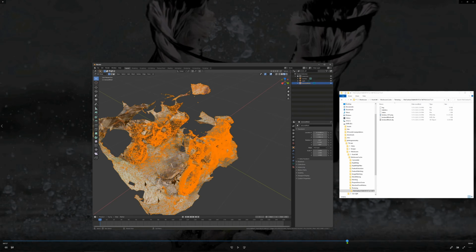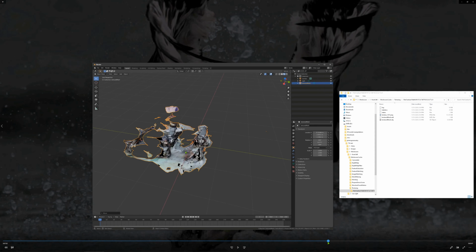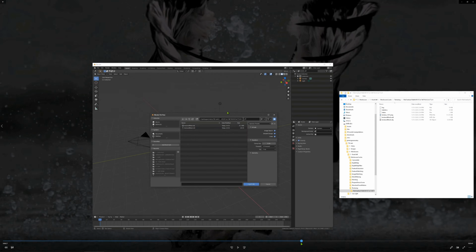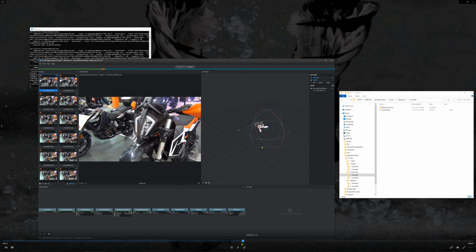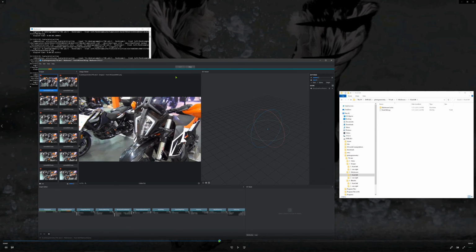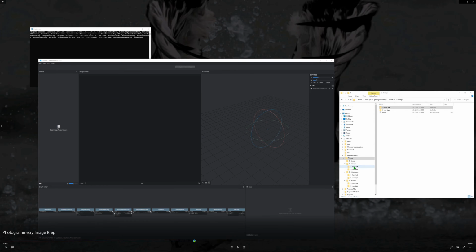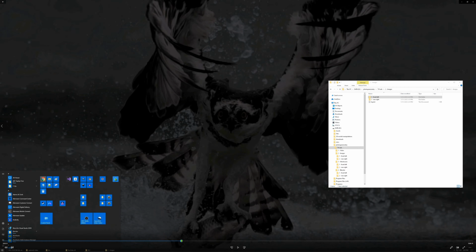So basically what you need to do with this type of software is you need lots of images with very small variation between them of a static object. It works best with a static object and a static background. Motorcycle reviews seem to be pretty good because it's just people walking around a static object. So the problem is gathering all those images.